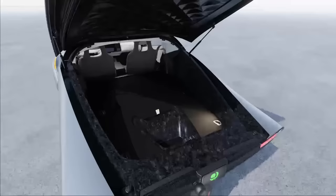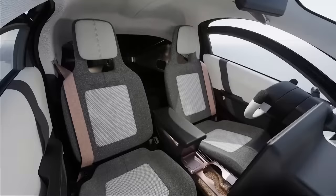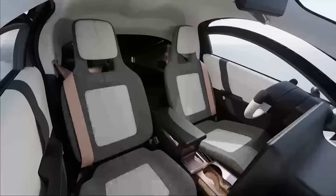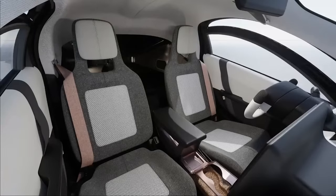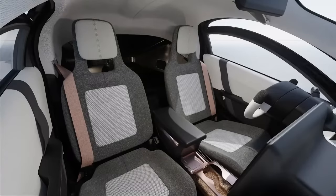Designing a comfortable space also meant focusing on seating. The seats in Aptera are fully adjustable, moving forward and backward at an angle so that everyone can find their preferred seating position. Additionally, our steering yoke is also adjustable to further aid in your optimal comfort. Our seats are also made to be extremely safe, lightweight, and very strong, just like our vehicle.